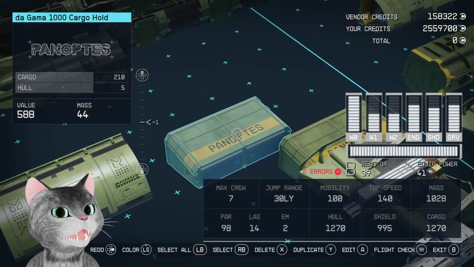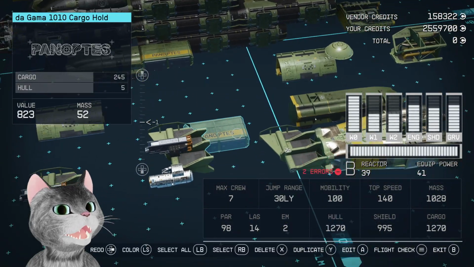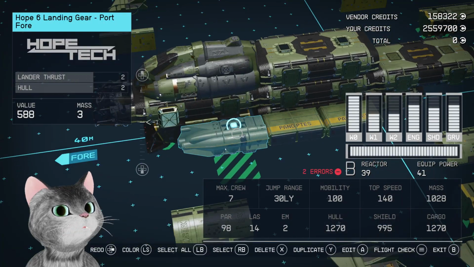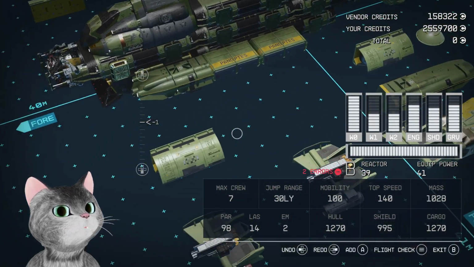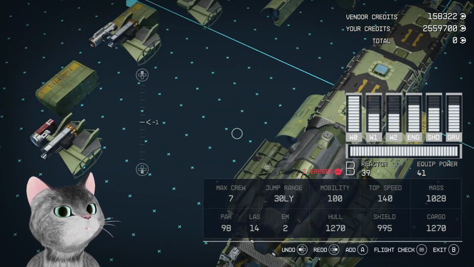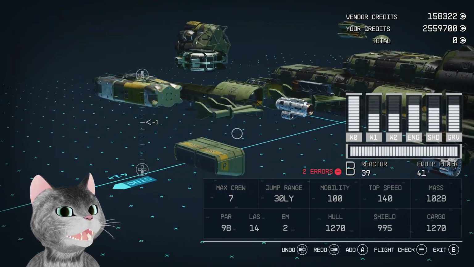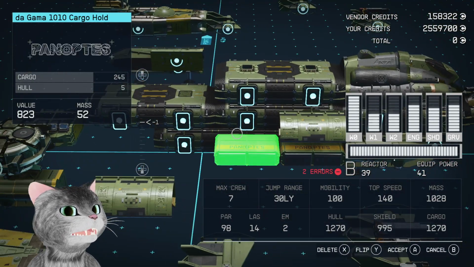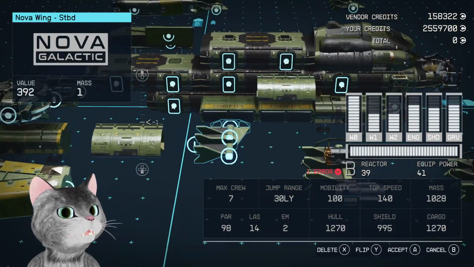And then we have our Pantopes De Gamma 1000. I don't know why they call them 1000 when they only have, like... Actually, this thing goes... Does that go forward? No. I don't know why they call them 1000 when they're clearly only 210 each. But they went well with this aesthetic that includes these friggin' fuel tanks here.